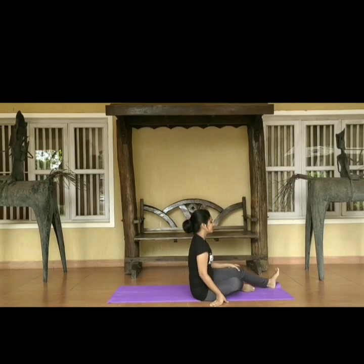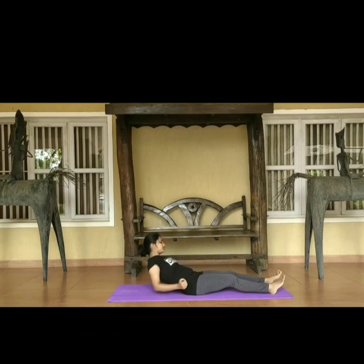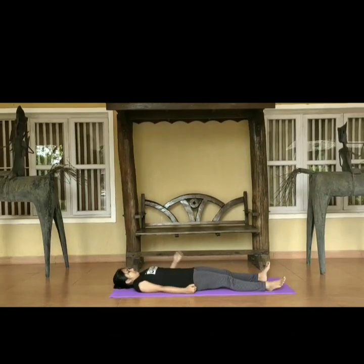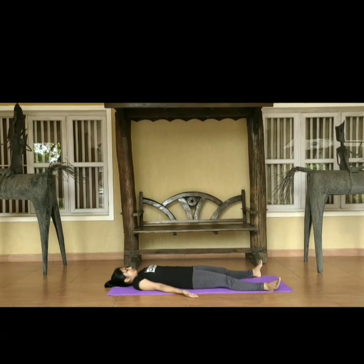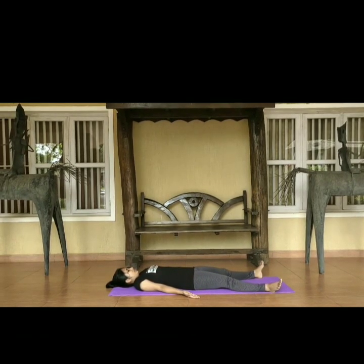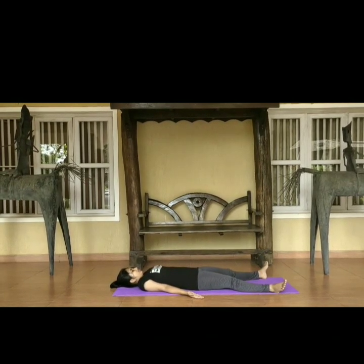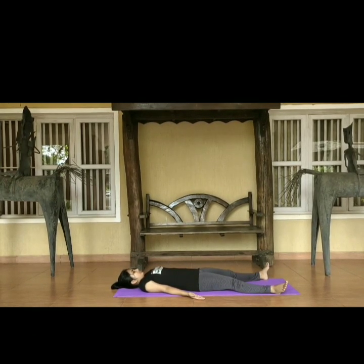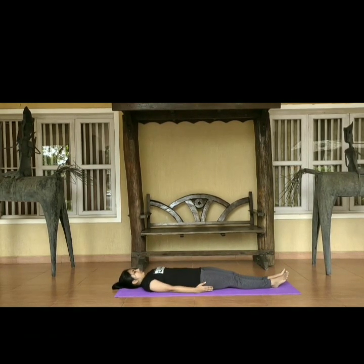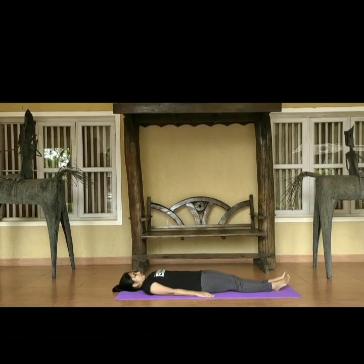Then with the help of both your elbows, lie down on your back. Lie down in Shavasana, legs apart, hands apart, palms facing upwards. Close your eyes and relax. And prepare your mind for the practice of the supine series of breathing exercises. Slowly come to sthiti. Bring your legs together, hands by the side of your body. Now we'll go for the practice of straight leg raise breathing.